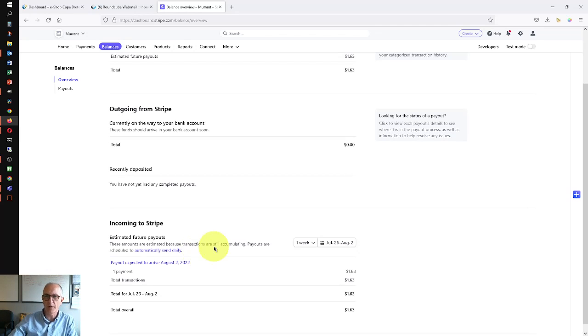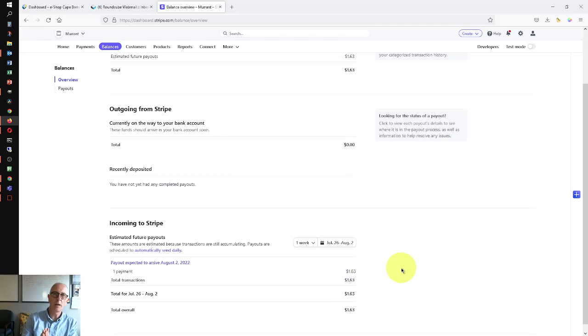So around 8 p.m. our time, that is when Stripe does a batch payout for all of the Stripe business for that whole day, which is from all around the world. As opposed to them processing every little $1 payment one at a time, which would be hugely time consuming and resource intensive, they just do them all in a big batch. So that's why you see that it's done automatically. Payout is expected, with a bit of a delay there, and it'll be the $1.63. That goes directly into your bank account.